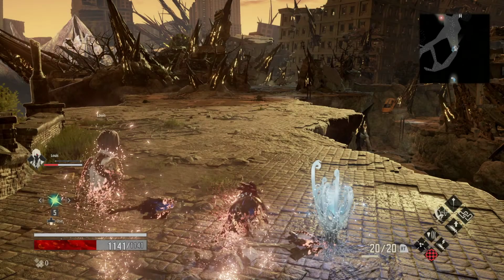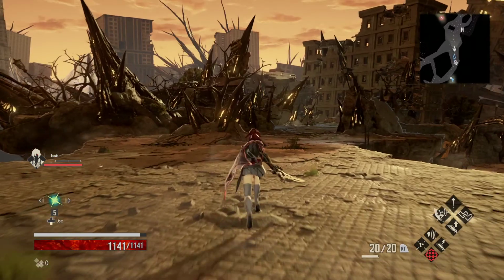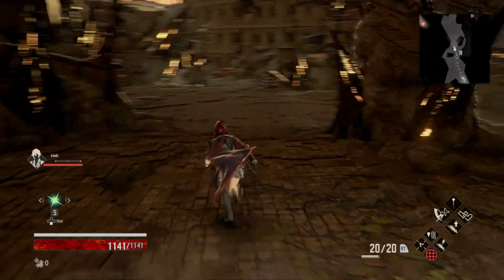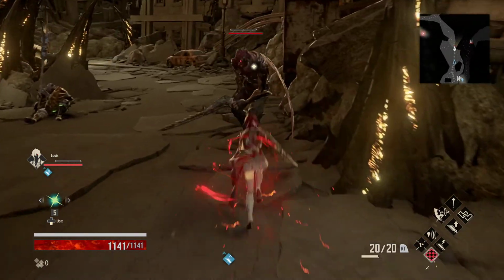These attacks are so dumb because there's no dodging the damage on them. I could dodge the attack, but the damage still hits me. Glad your heart's okay. Whatever, we were incredibly close. I shouldn't have gone for that charge attack. I just thought that it would finish her, but then it just went straight through her. A review of our tactics might be in order.